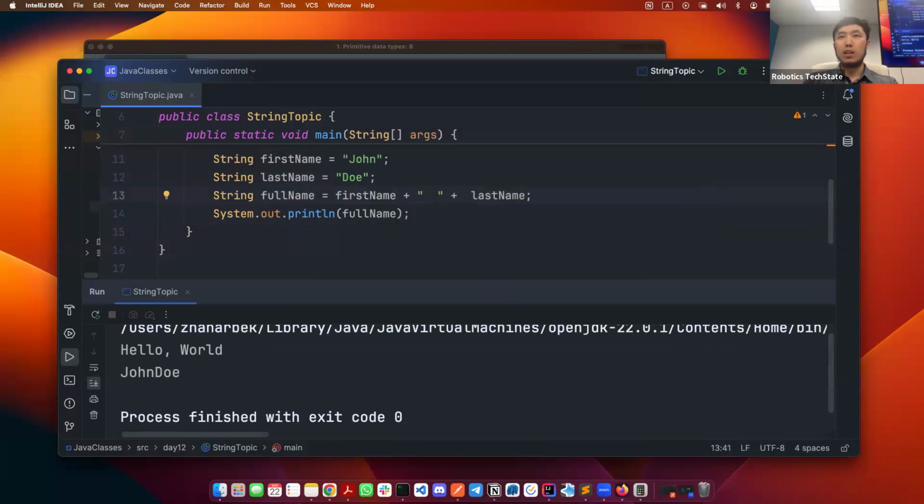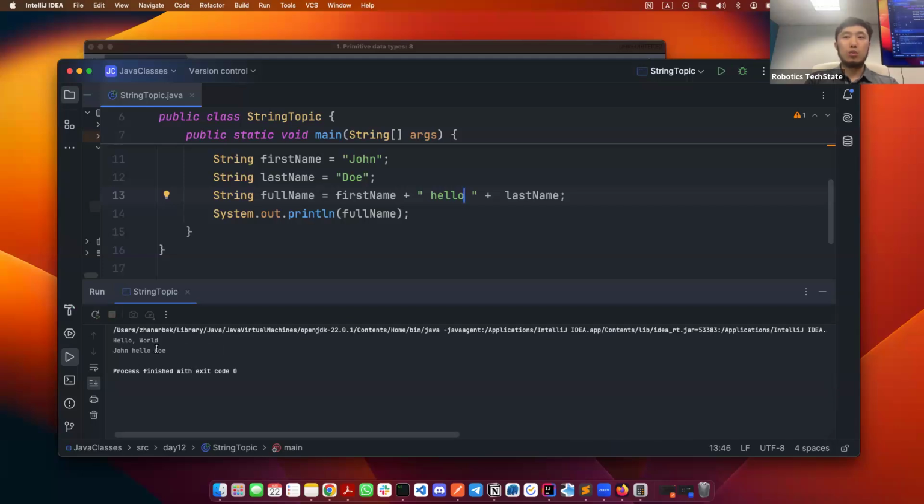If we write here hello, what's gonna be in the output, guys? John hello Doe. This is the output. Now it's John Doe.